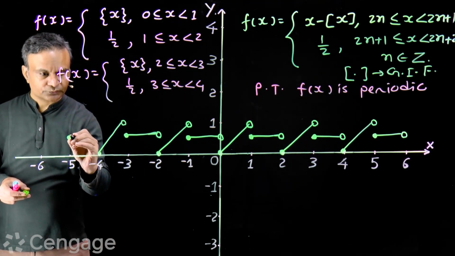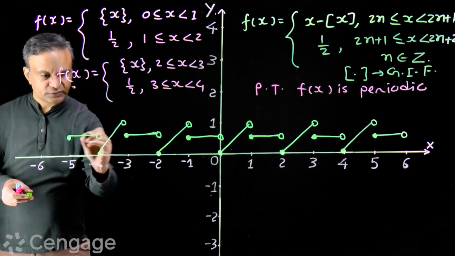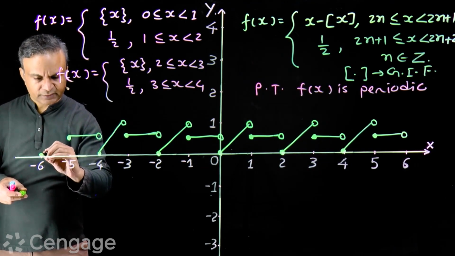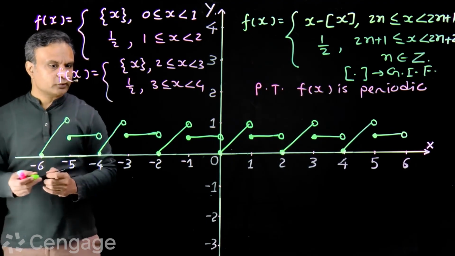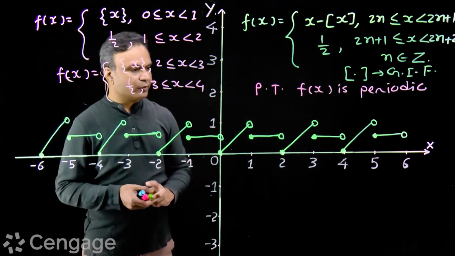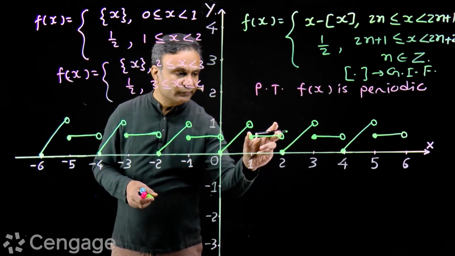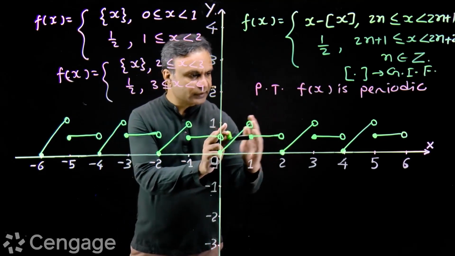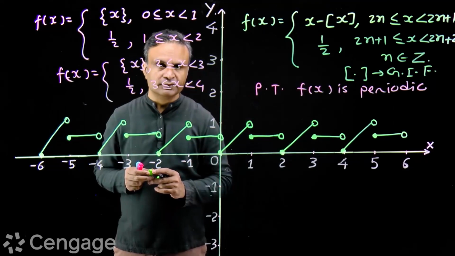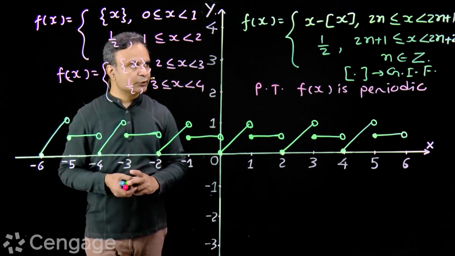Okay. So from the graph we can say that the function is periodic. What will be the period of the function? The period of the function is 2. We have this slant line segment, then we have this horizontal line segment. Okay. Now this assembly is repeated throughout. So the function is periodic and has period 2. It is a good function, a unique function.